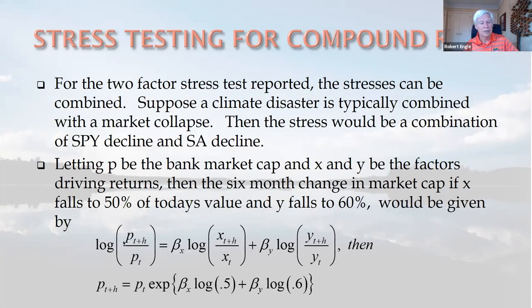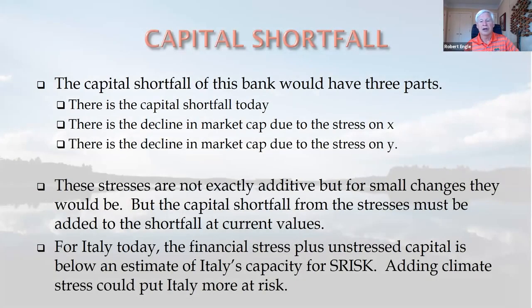And so we would compare that by taking the same model and getting the exposure. What you expect the bank stock prices would be at T plus H would be what they are at T times the exponential of the log change. And if you think that one of them is going to go down 50% and the other one will go down to just 60% of its past, you get a stress scenario like this. It's a nonlinear effect, but you could do that. And if we are able to put in a physical risk portfolio, we can actually ask about all parts of this.